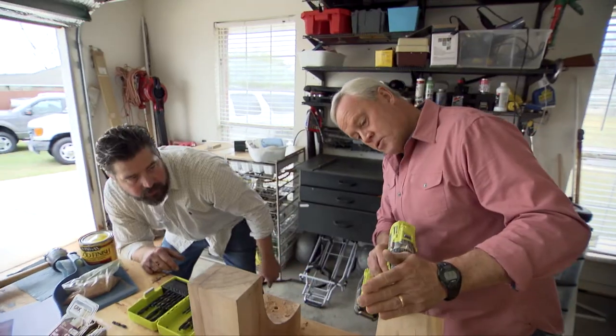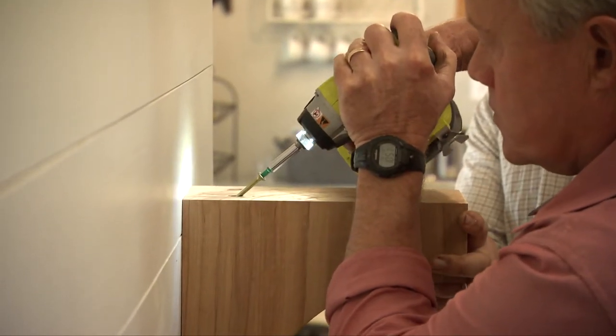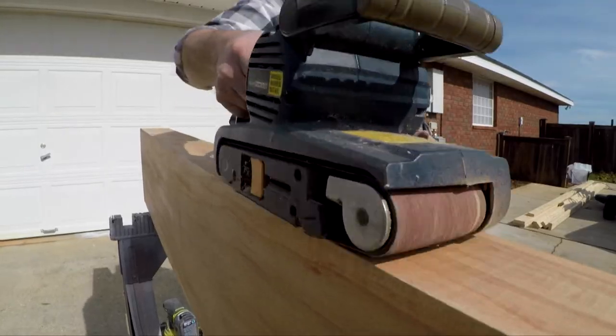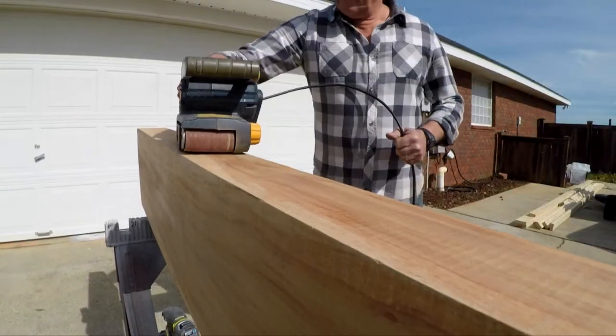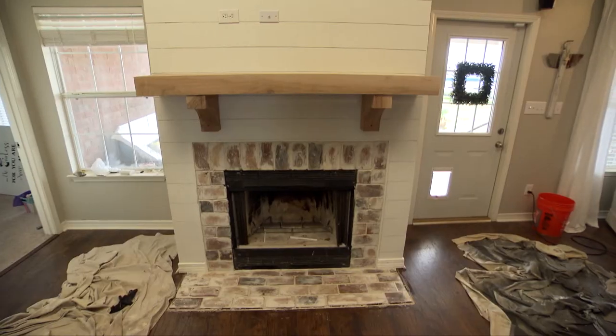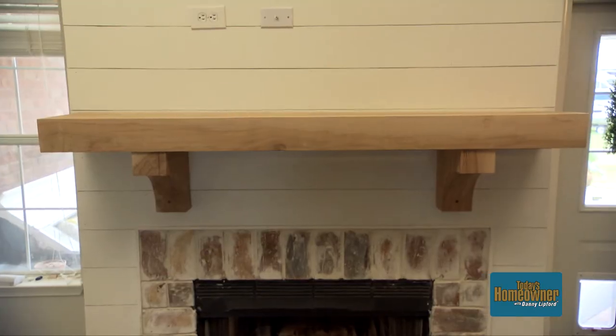We have our corbels back from the cabinet shop. While the ladies wrap up the surround, Trent and I pre-drill them for the five-and-a-half-inch screws we'll use to install them on the wall. And finally, the last piece of our rustic renovation — the maple mantle. Look at that grain. It's just how Crystal always dreamed it would look. Her parents are going to flip. She tells Danny he made her daddy proud today.